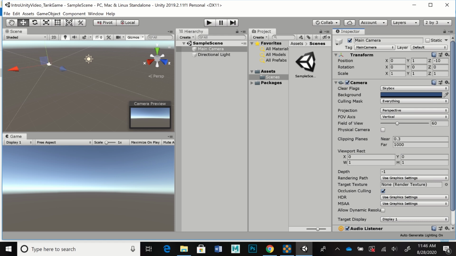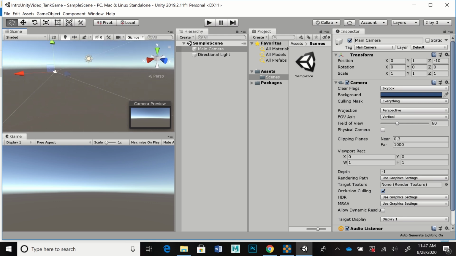You can see that it's 1 in Y, and if you don't know which way is which in the 3D window, you just look at your global axis up here in the upper right corner. Y is the green one going up, X is red and going towards the left, and Z is blue and going towards the right. We can use the Alt key and the left mouse button to orbit around, and you can see that it orbits around and moves that global axis.